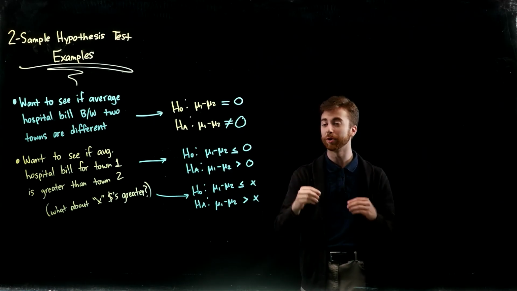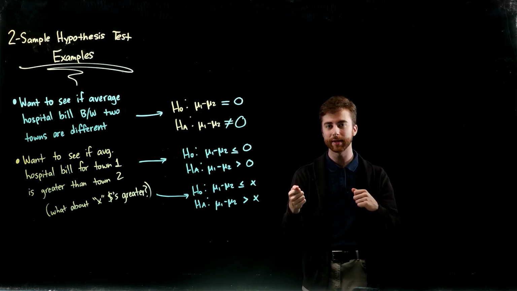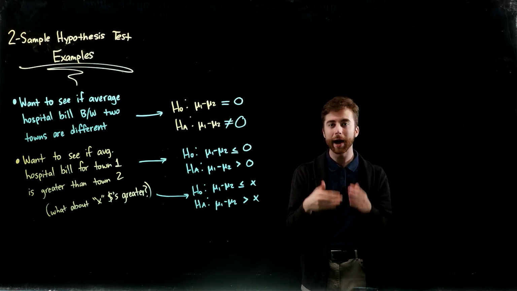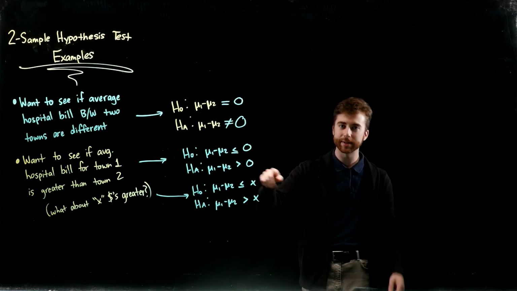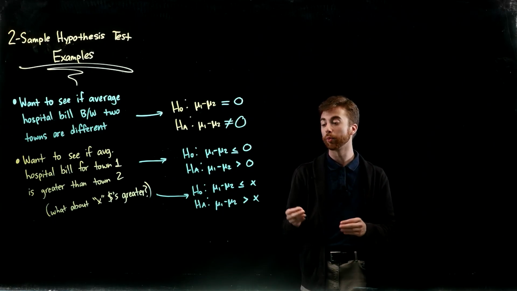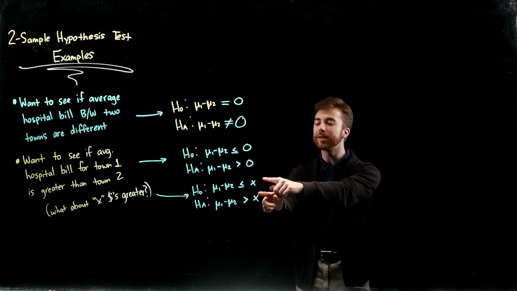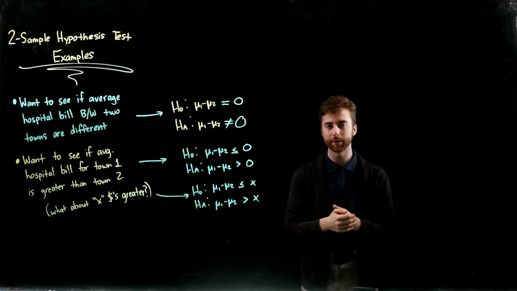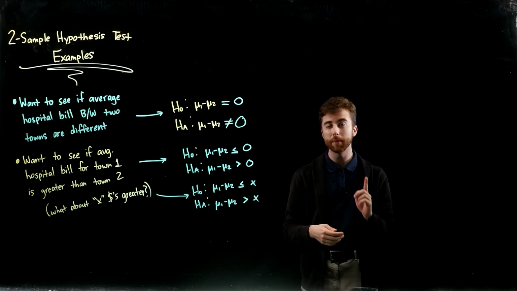And if it's just wondering, is one greater than the other, you compare it against 0, because if one is greater than the other, the difference between the two is either going to be a positive or a negative number. So either greater than 0 or less than 0, and that tells you what you need to know. But if you're wondering about a specific numerical difference between the two, you simply put that in for x instead of 0. So if they specify, put it in. If they don't, it's going to be 0. So let's go through one more example.